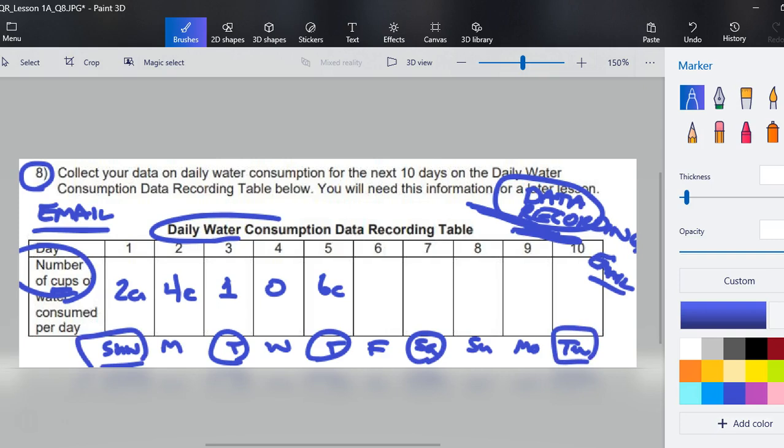This completes, yay, our first lesson together. You really need to go look at that assignment list inside the announcements. I would print it. I would mark off as you complete the items, 2 of them being that you're going to email the data recording sheet and this daily water consumption data recording table to me by this Friday at 11:59 p.m. Have a great semester.